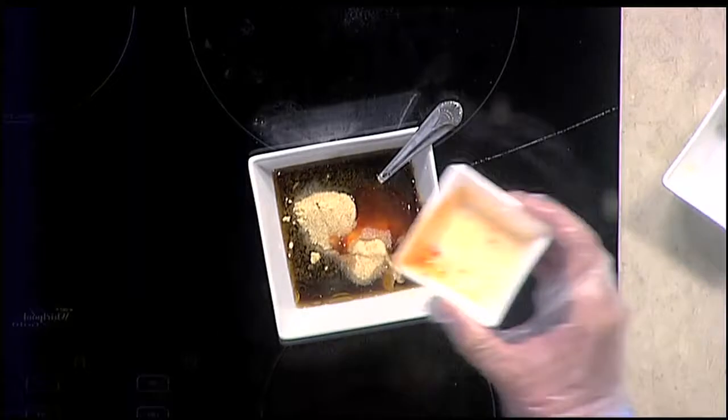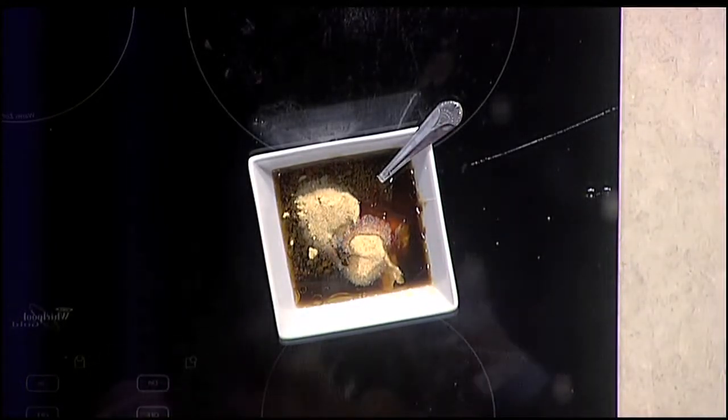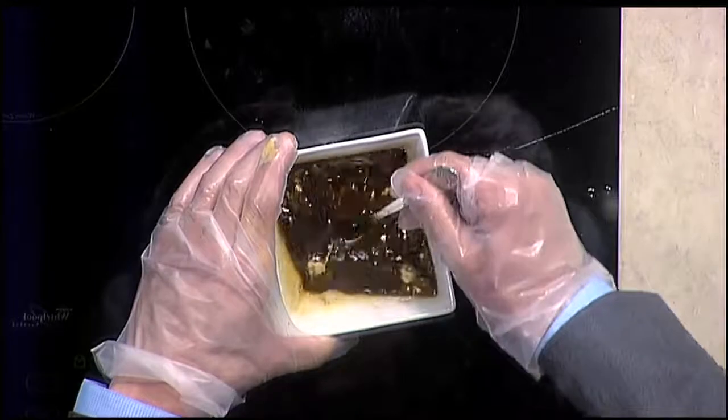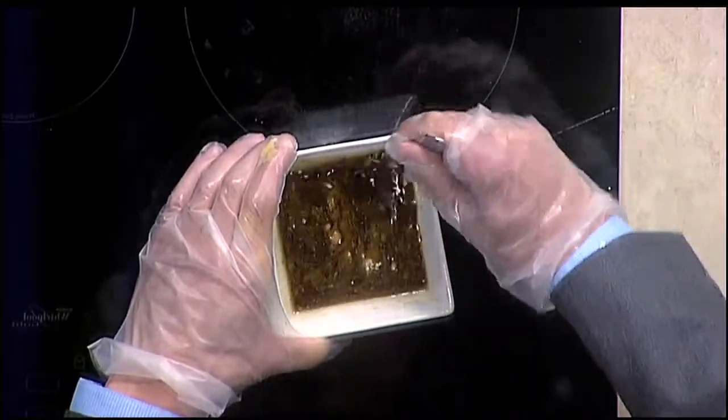We'll mix that all up together, and then that's going to go in the pan with the chicken. This is a one-skillet dish, which is so nice and easy. You don't have to do so many dishes when you get home. It creates a sweet and salty sauce, so you get those two flavors.